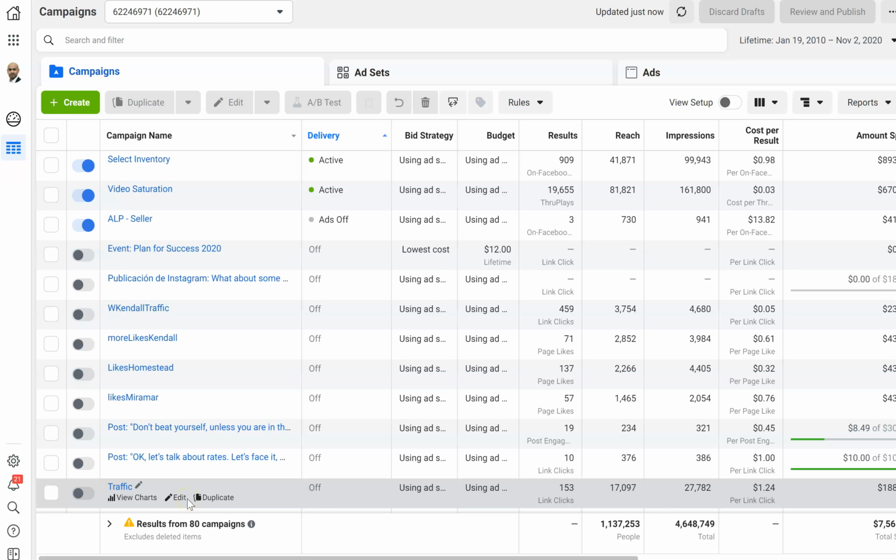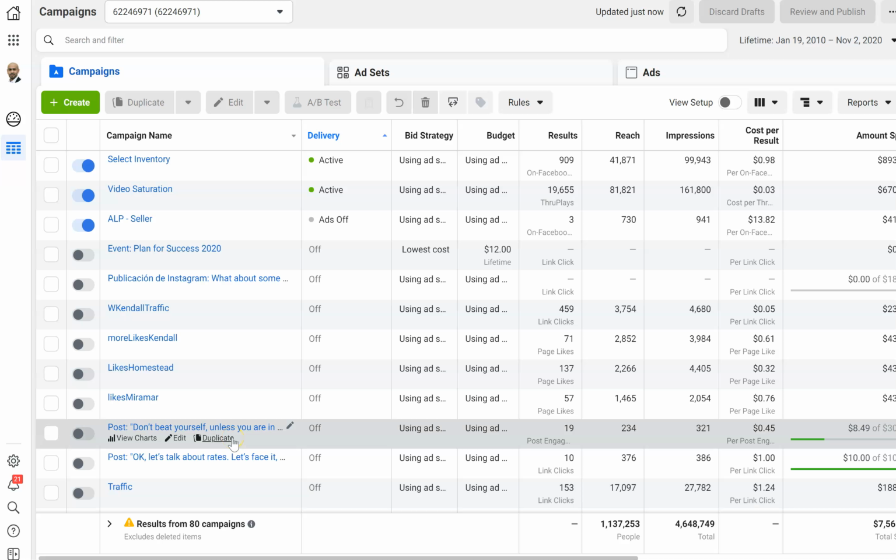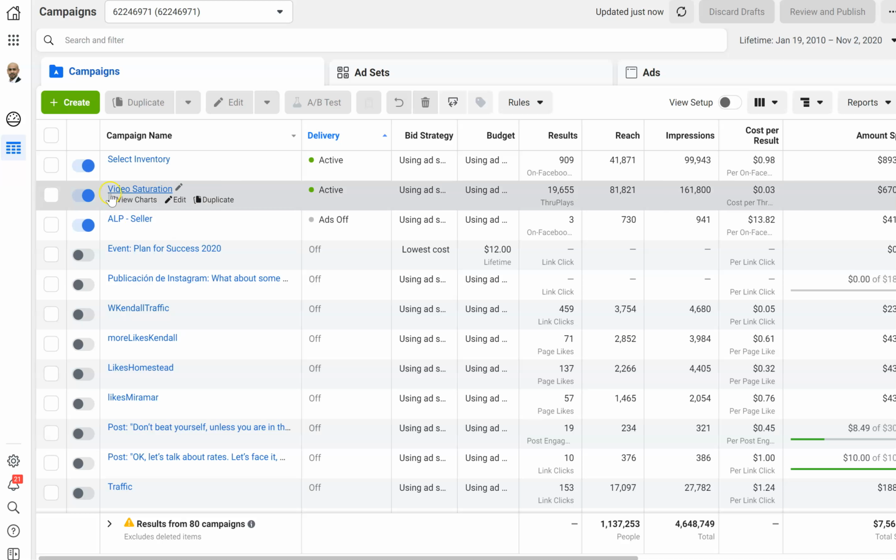Hello, everyone. So some of you have been asking me, how do I stay top of mind if I'm a loan officer, stay top of mind with real estate agents, or if I'm a real estate agent, how do I stay top of mind in my farm area where they get to know who I am? Or if I have a database of past clients, how do I always stay top of mind for repeat business? And one way we can do this is through a reach campaign, which I wanted to show you how to create.